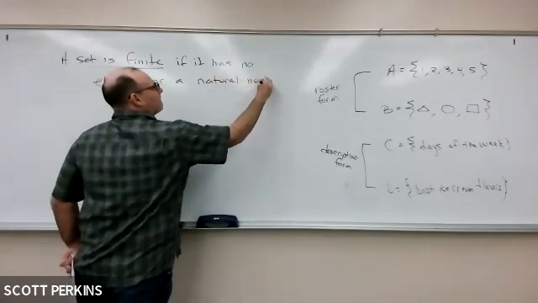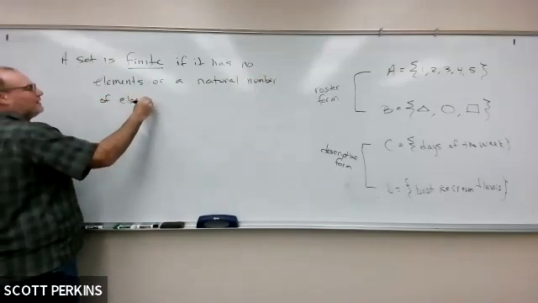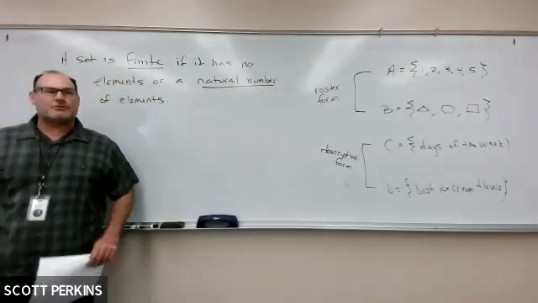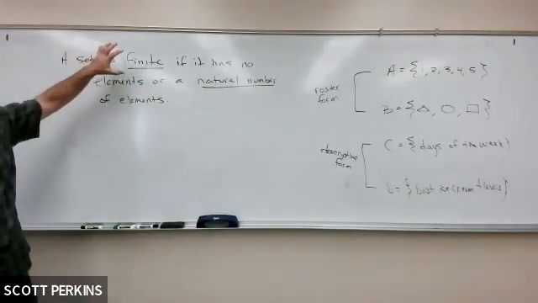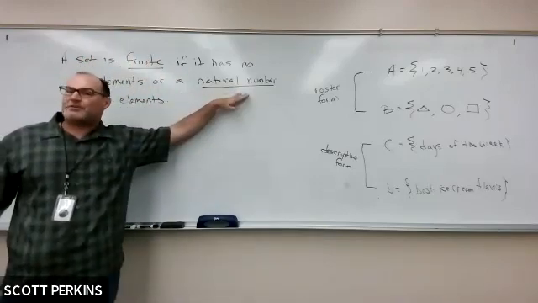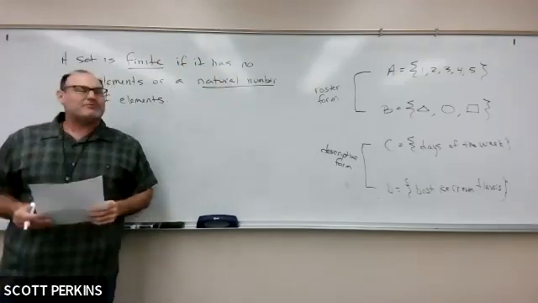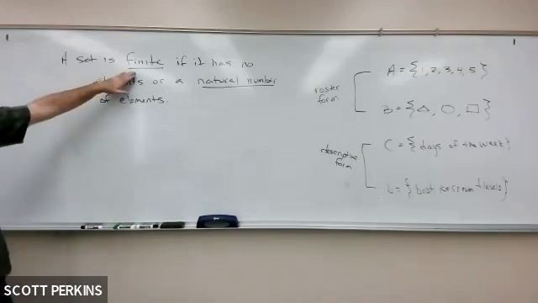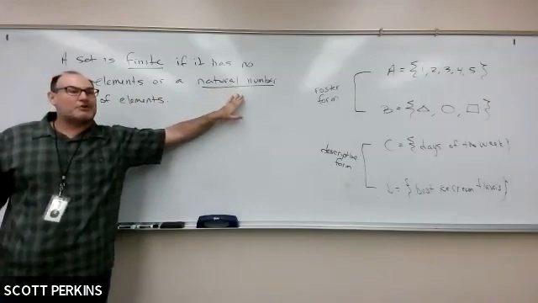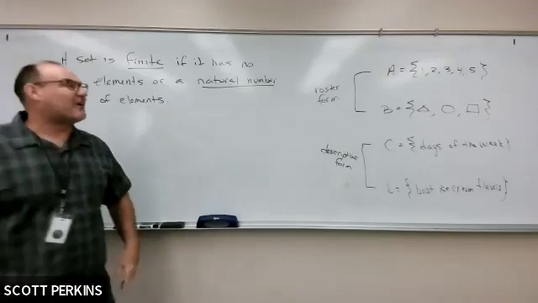Now, you might not know what the natural numbers are. That's okay. Again, I'm not assuming anything. I just didn't have a good order to introduce the concepts of finite or natural number. If I did finite first, then you don't know what natural numbers are. If I did natural numbers first, then there was another thing. So I'm just doing the best that I can here. So a set is finite if it has no elements, or basically if you start counting the elements, you're going to stop counting.